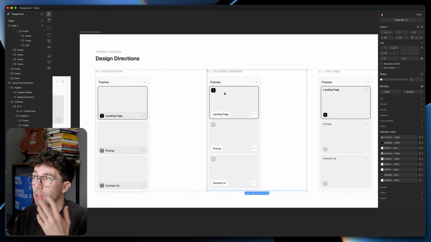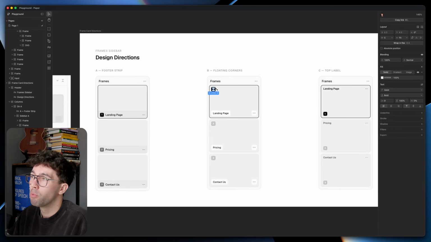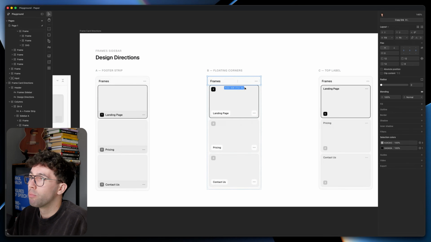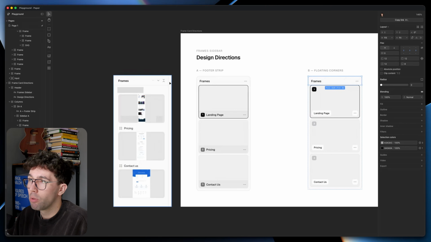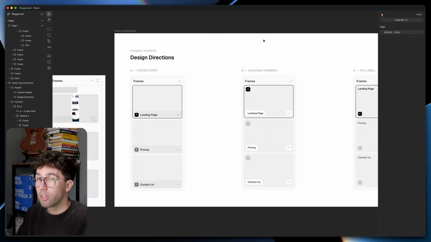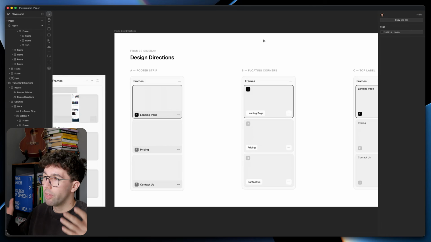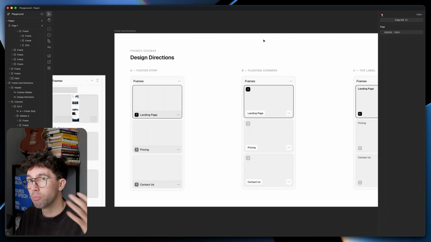So once we have that, then I'm thinking, okay, option B might be the best one. Can we iterate on that? Do we really need the number here? Should we add more elements like a collapsible icon on the header here? And then we can iterate. It's going to create other variations. It's going to build different explorations. And from that, I can just keep exploring whether, again, it's like on a big frame or it's on a small component. Now, once I have that, I can move it into Figma.